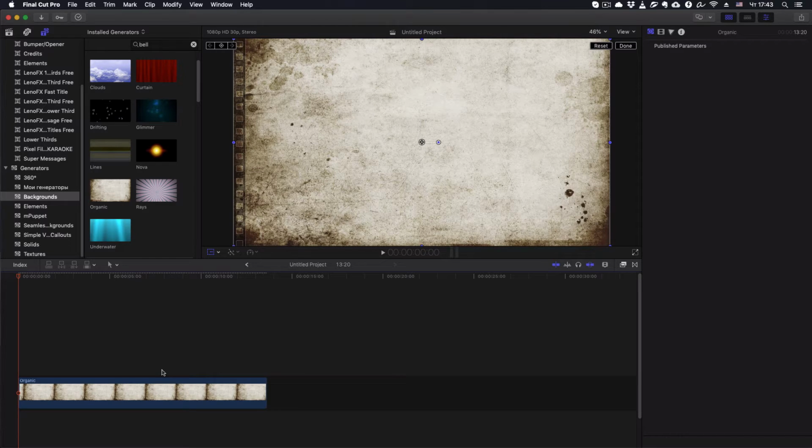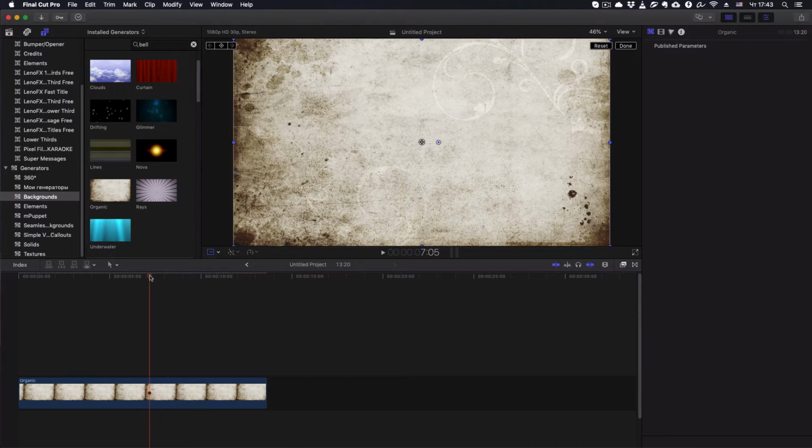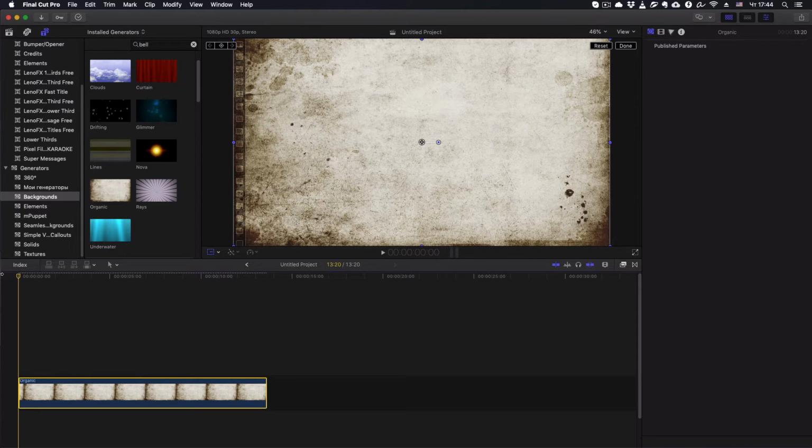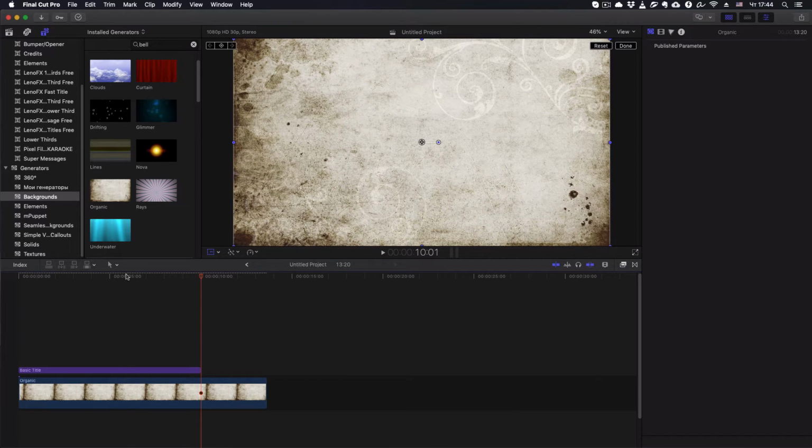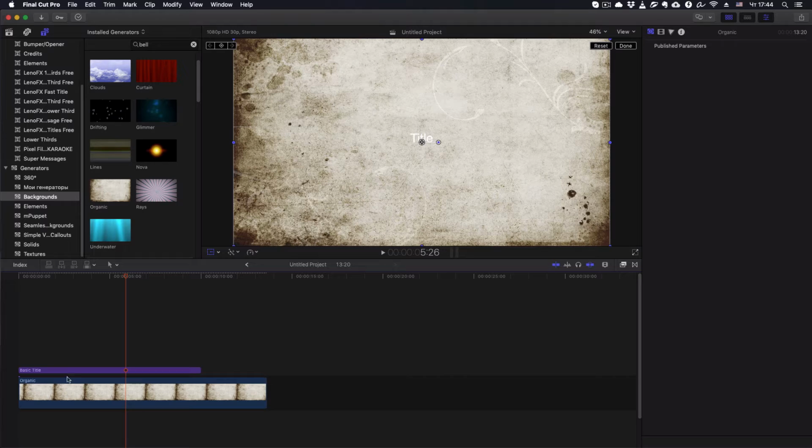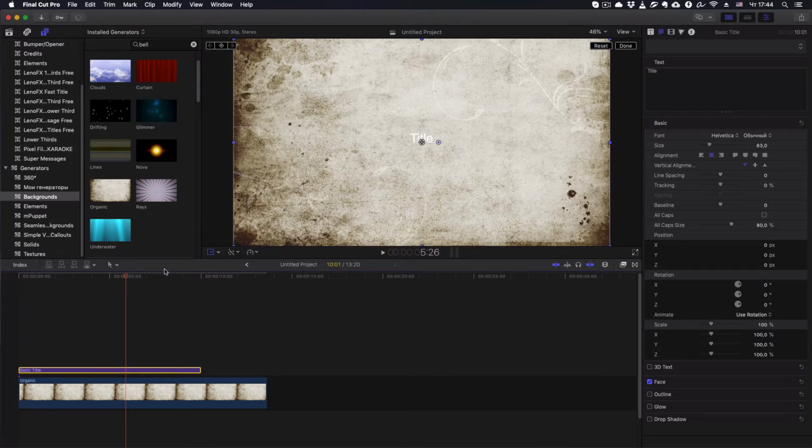So I have a background. This is a standard background on my timeline from the category of generators, backgrounds. The name of this background is Organic, and I press the Ctrl T hotkey to add a basic title on my timeline.